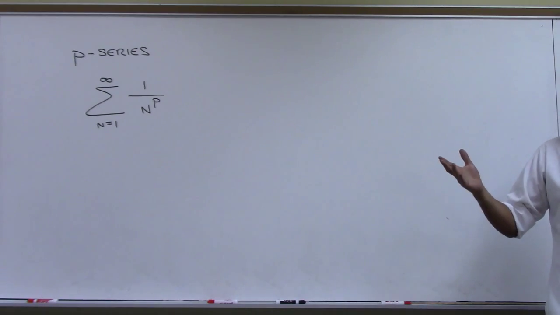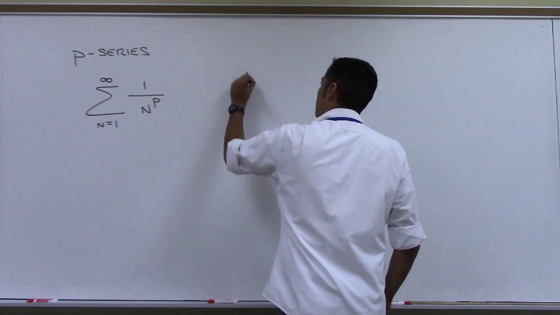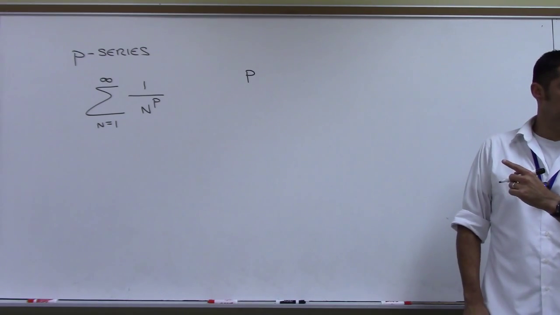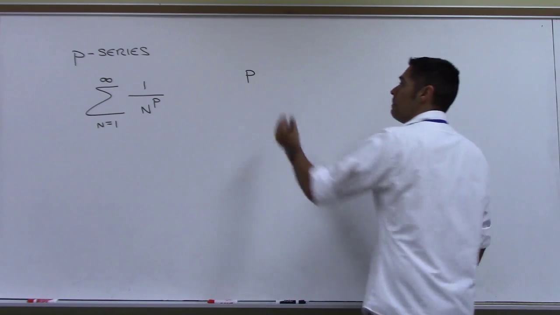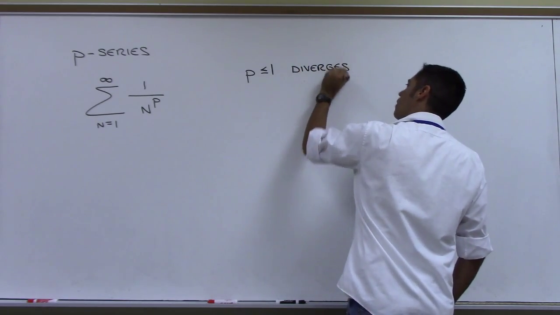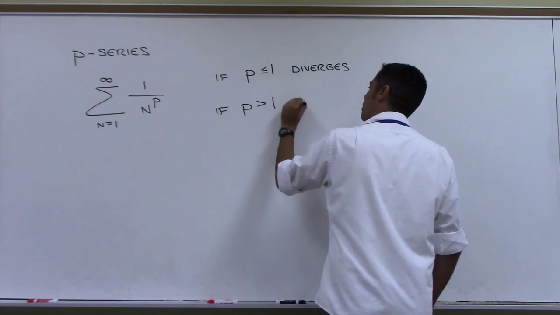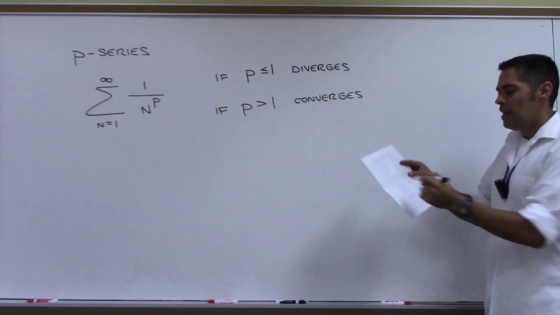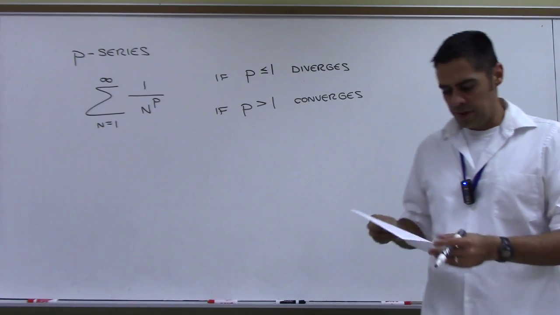And I'm not going to go through the proof of why this is true just because of time restrictions. But I think you'll agree with me. We already know what happens if P is 1, right? If P is 1, this is harmonic? Yes? So I know that P is 1, it's going to diverge. Well, it turns out that if P is less than or equal to 1, it will diverge. And it turns out if P is greater than 1, it converges. And we're just going to accept that and be okay with it and move on with our lives. This is on your sheet, okay? But I'm just stating it up here so we see it.